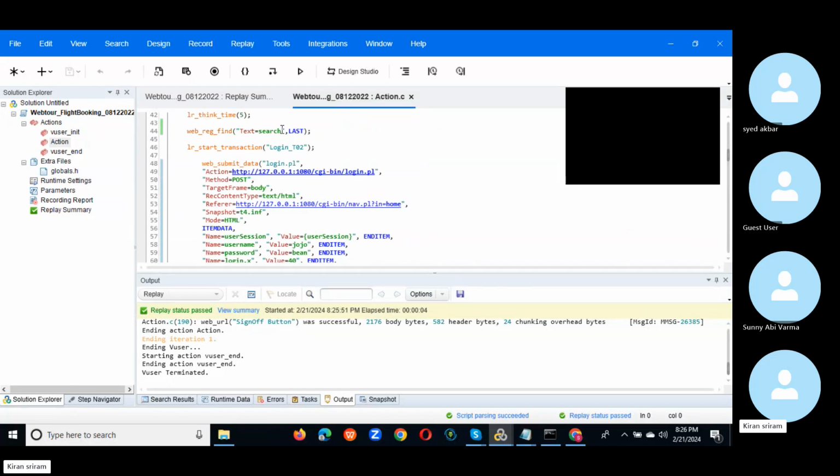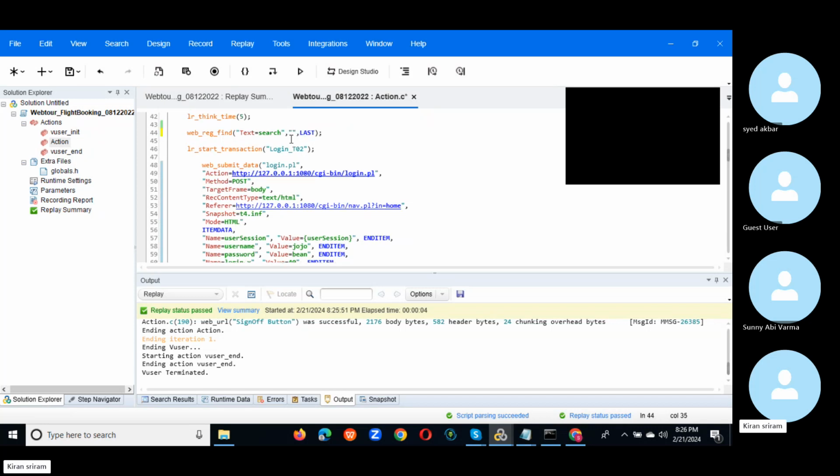For example, if you want to count how many times the search text appears in that page, there is one more argument, which is Save Count. Save Count equal to, for example, login. You can give any name for the Save Count. It counts how many times the search text occurs, so we'll give search only.